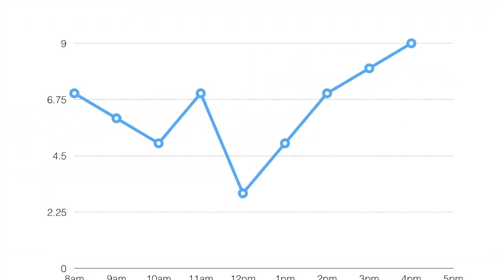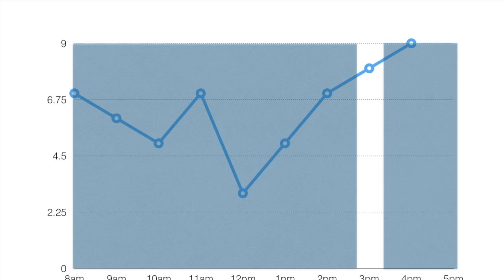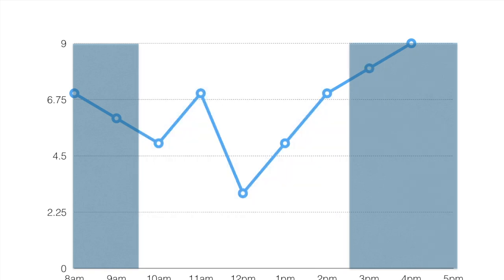Let's look at a fictional example real quick. Here's a fictional chart representing the value of a fictional currency pair. The axis on the bottom represents hours in the day. Let's look at 3 p.m. in the afternoon. A simple moving average with a period of 5 would take the average of the previous 5 hours of data. Let's do the math.